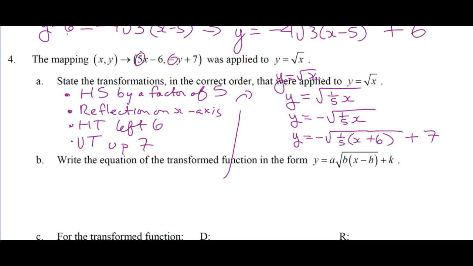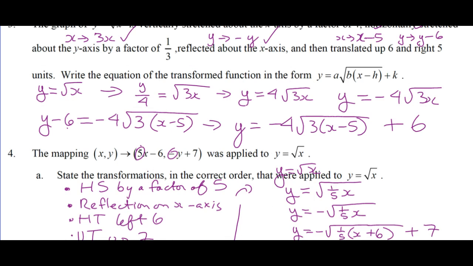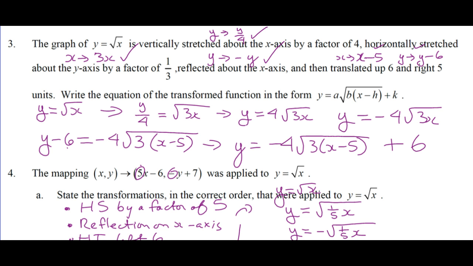Okay? Plus 7 is not affected by that negative. It's got to go up 7. So this says do all this and then add 7 to it, and that'll take it up 7. If you have an x, do this, add 6 to it, then do this, and then add 7, and ultimately you get some point and then go up 7. If you gave me this and said describe it: horizontal stretch by a factor of 5, a reflection in the x-axis, left 6, up 7. Again, it matches whatever's in there, right?